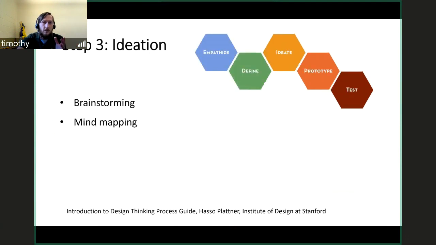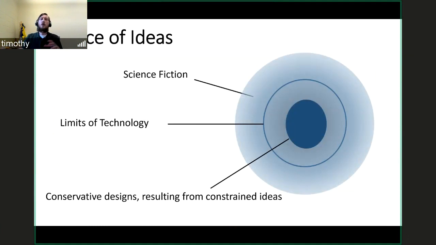Ideation. During this, you're going to use brainstorming, mind mapping. There are some other processes that you can go through in order to try to gain a sense of scope about the ideas. And this is really important. If you go back and watch some of the old sci-fi movies and see the technology that they used in those movies, a lot of times the technology that came about was trying to emulate what was in those movies.